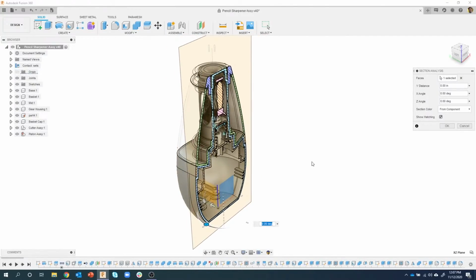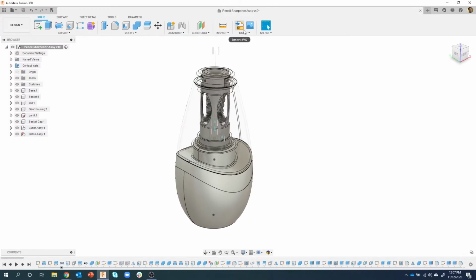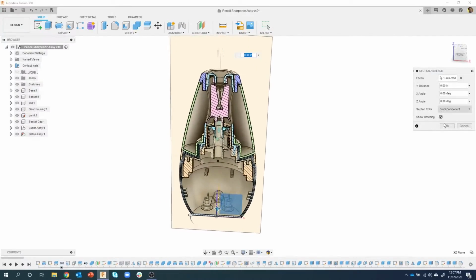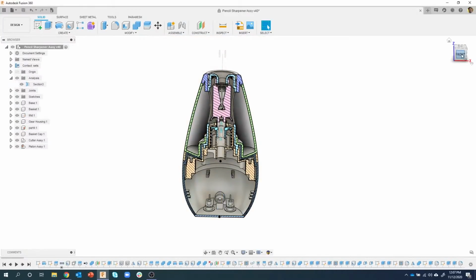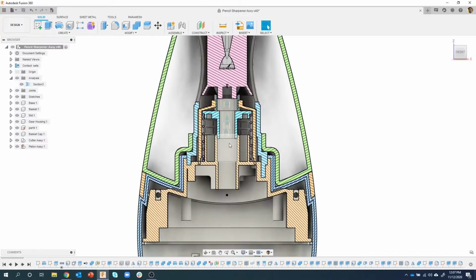I use this section analysis all the time. So let me go ahead and do that one more time. I'm going to click on this face, and then I'm just going to say OK, and let's take a look at the front. Okay, I'm going to zoom up here a little bit.